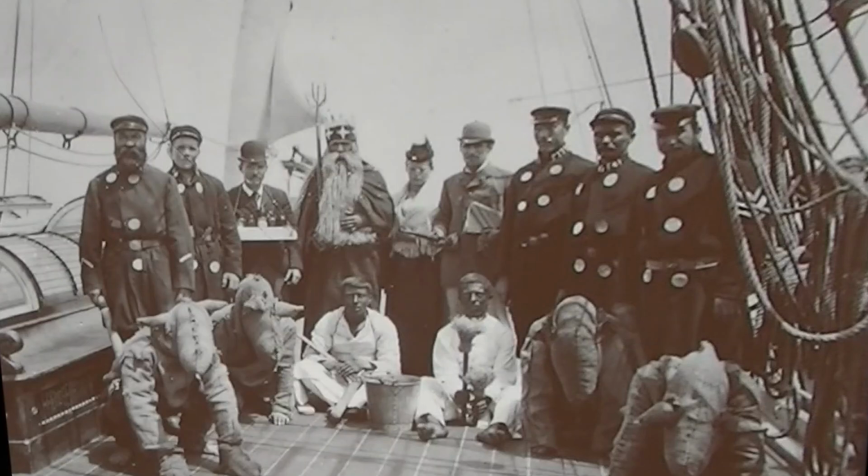And the man on the left, on the right of Neptune, has the shaving gear. And if you look down on the floor, there's a big pail there. And what they actually did, I don't know the full story, and there's a lot of variations on it. But what they did was they covered you with pig's fat and flour. And then they shaved you, right? And this was your initiation in crossing the line. And once you'd crossed it, you perpetrated the same thing on everybody else that hadn't. But that's what they're going to do now.